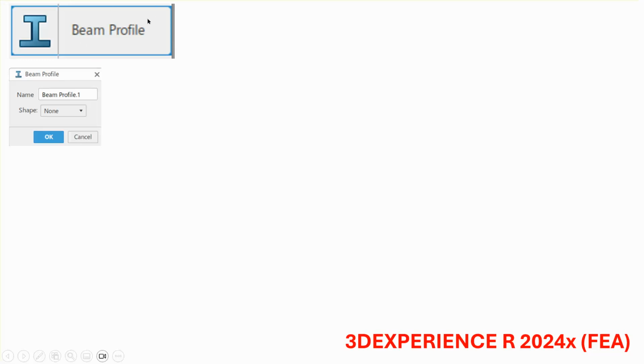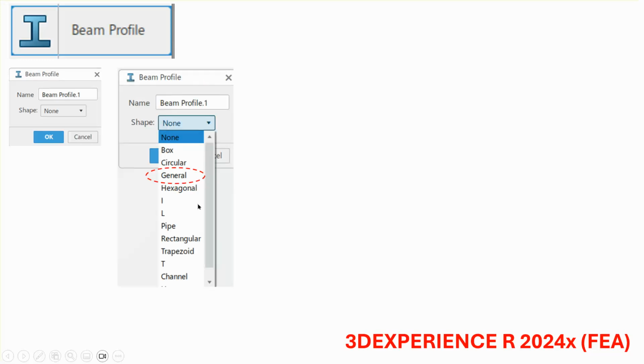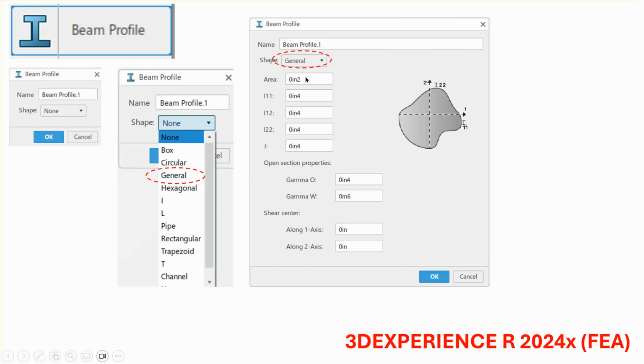First step is once you create your geometry, which is essentially a line or a wireframe or something like that, you have to select the I-beam profile, and when you do that, you have many options. But if you don't want to give it any of these, except that you want to specify the property, you click on the general, and on the general, you have to specify several things.